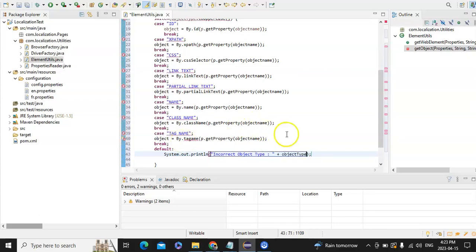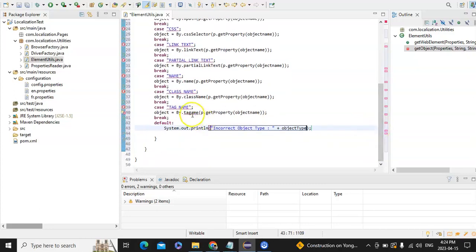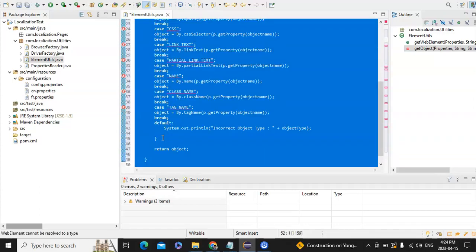So if you enter any wrong object type, the user will get to know. And at last we can return object. Let me do the indentation and save it.